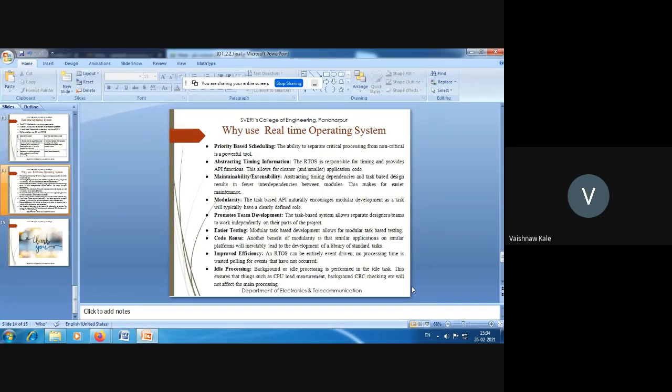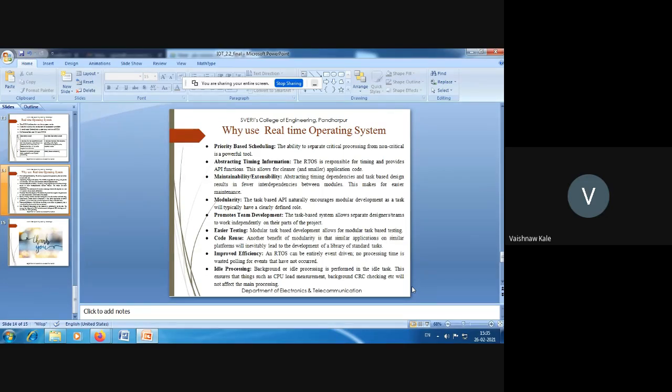They don't have to depend on the other modules of the task. So it's very simple: this is one task, there are 5 modules in that task, the first module is executed by one designer and the second module by another designer. They can design individually, and after that it will be fully final. So the dependency between modules is avoided, and that's why teams can easily work independently on their parts of the project.